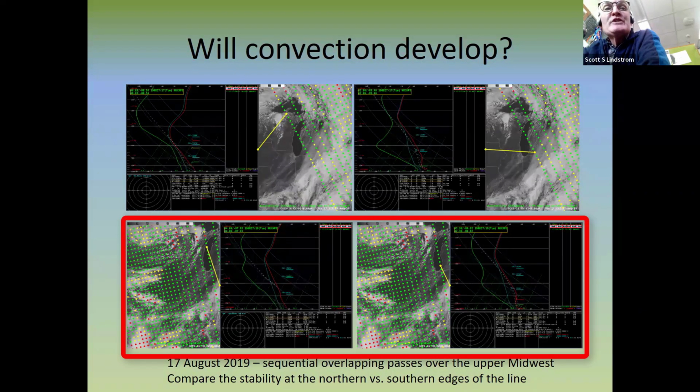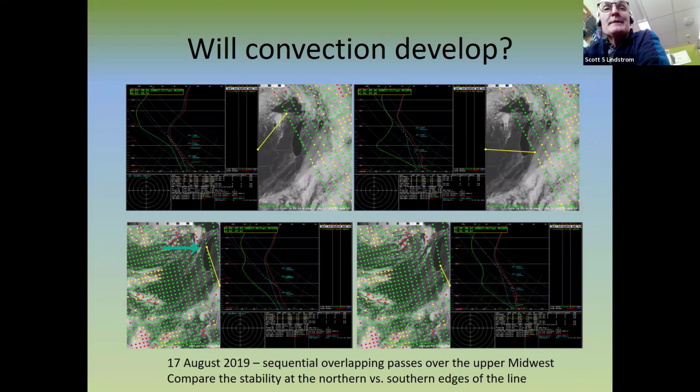So again, we have a region just to the east of this developing line where kind of the same story is being told. At the northern terminus, here we have a fairly moist air mass. Looks moist adiabatic, so you might expect convection to develop in that region. But farther to the south over southern Lake Michigan, you have a much drier looking air mass. It's a little more moist than it was 90 minutes earlier, but this kind of information can help you decide how this convection might be evolving over the course of the day.